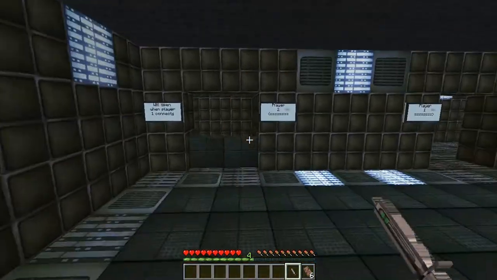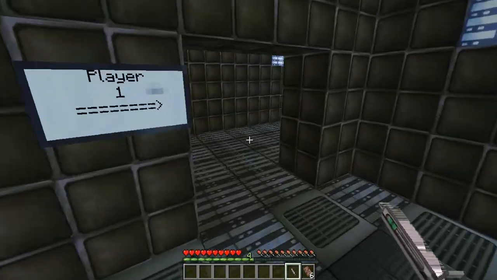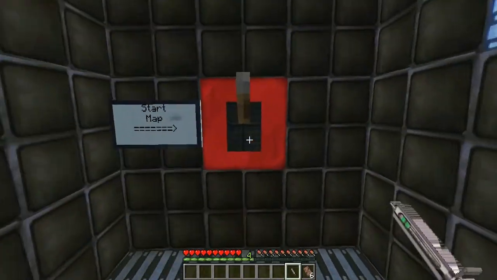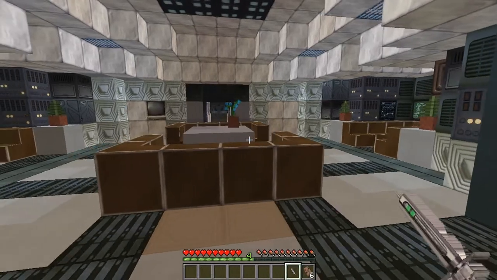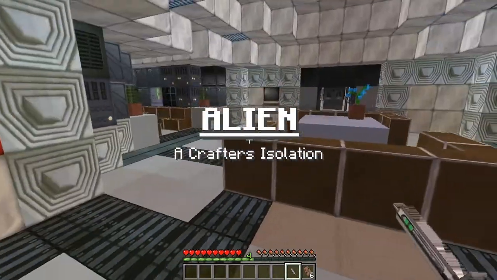So what do we gotta do here? Let's see. We'll open when player one connects. Okay. I think I gotta go over here. Yeah, player one. All right. I'll see you on the other side. Bye. Okay, start the map. Splitting up always works the best. Oh, it does every single time. Hey, did you pull the lever? I pulled the lever. Where are you? I pulled the lever. Oh, okay.